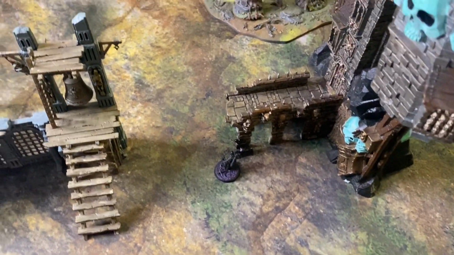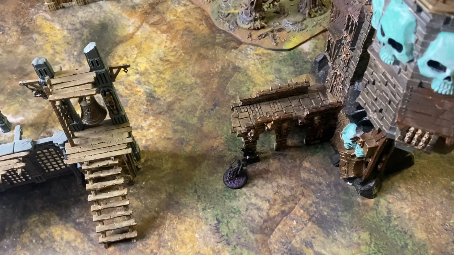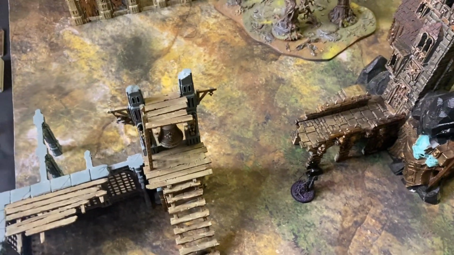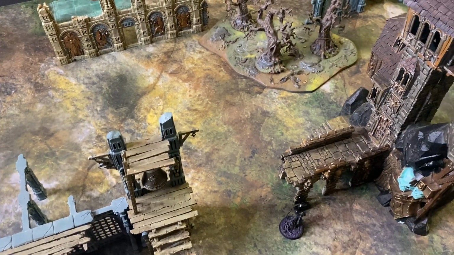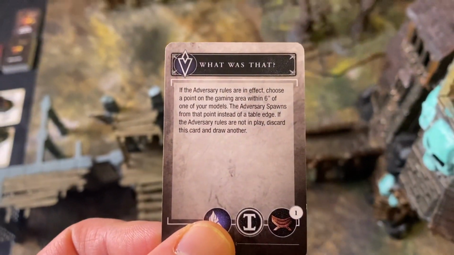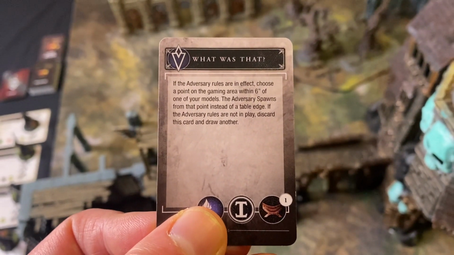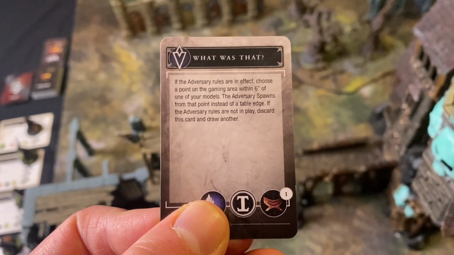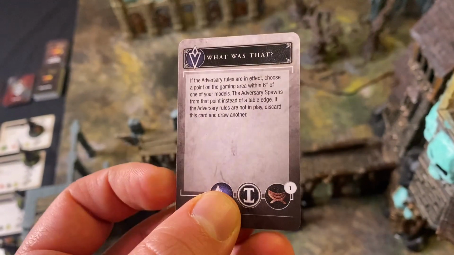So we get 2 gold. We completed our Through the Gate quest, oath. So that gives us 1, and then we also removed the Stormcloak Soldier. So that was another 1. So now we go drawing another event card. Which would be, what was that? If the adversary rolls an effect, choose a point in the gaming area within 6 inches of one of your models. The adversary spawned from that point instead of the table edge. If the adversary rules are not in play, discard.